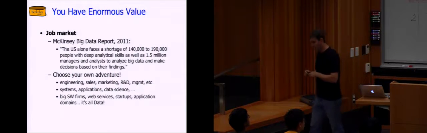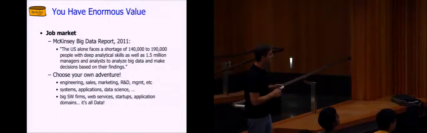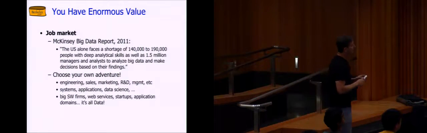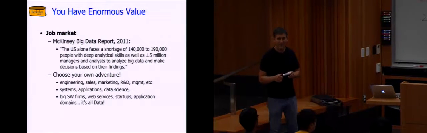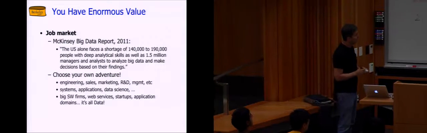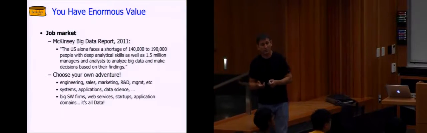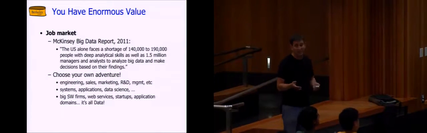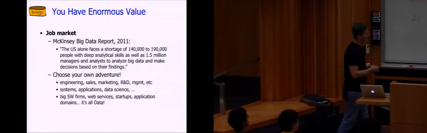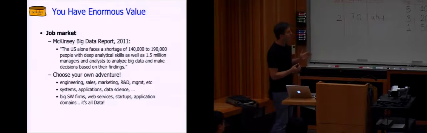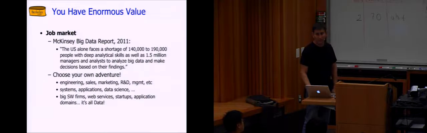Keep in mind, having been Berkeley students and taken this class, you have enormous value in an economic sense. As of 2011, McKinsey was talking about a shortage coming up of 150-ish thousand employees in data science-related fields. That includes you. So you guys can do whatever you want. That's very unusual, but it presents you with a wide range of options from engineering to lots of other stuff. And I would encourage you to explore other stuff too and work in a whole bunch of contexts, both in terms of what kinds of things you're building and also what kinds of companies you're joining. It's all about data all over the industry.